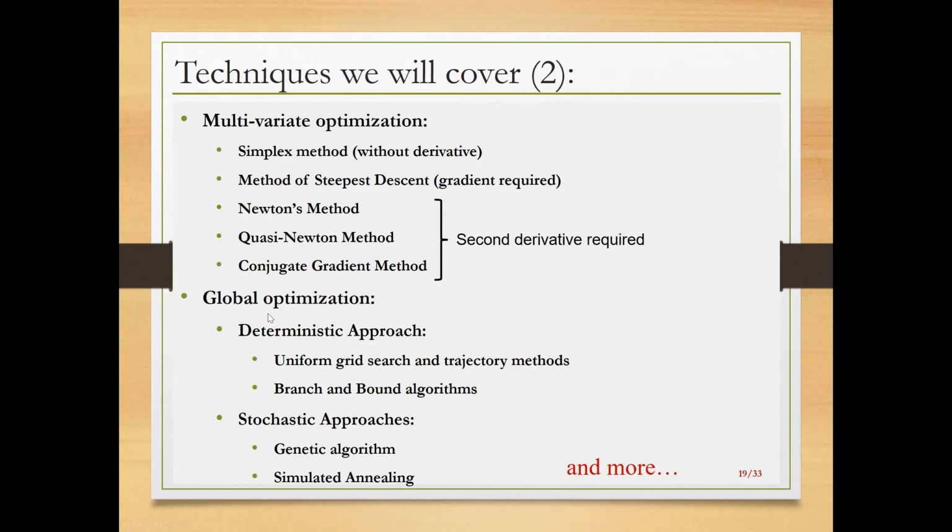Then we will look at global optimization. Okay, what is global optimization? I will explain it to you in the next slide. And how is it different from local optimization? There are two methods, deterministic approach and stochastic approach. We will look at each of them separately in this course. And I guess that's it. You almost know everything. Hopefully I'm trying to have a course on advanced numerical optimization where we'll be using convex optimization and formulating more complicated problems. But for undergraduate, I think this is more than enough.